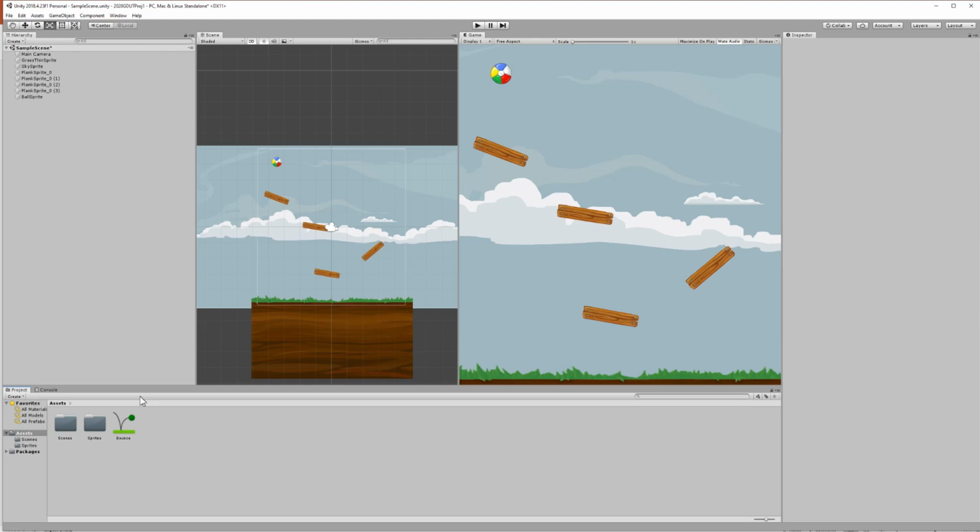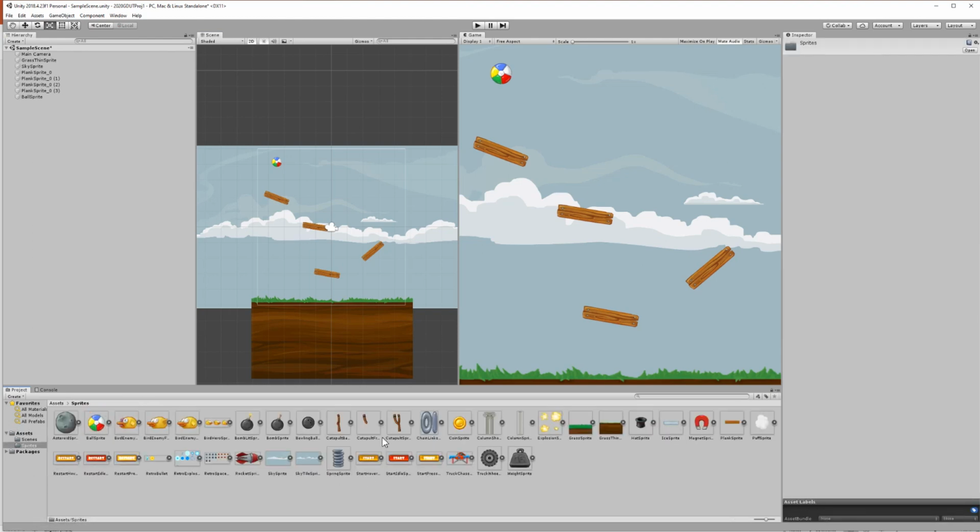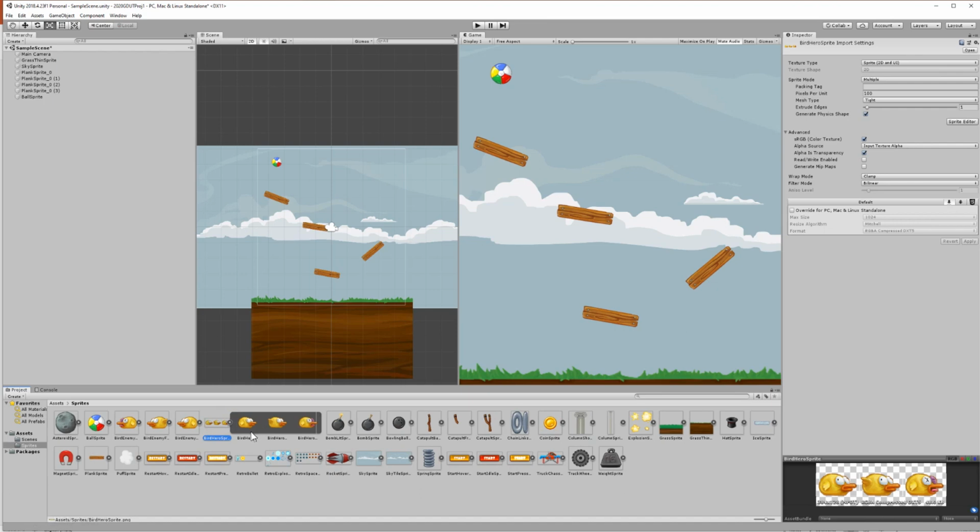Okay, and I look into the sprites. Do I have any sprite that can be animated? See, these are animatable. There are three things, right? The wings are down, the wings are up, then the bird dies. We will come back to this at a later stage, but I just want to show you something really nice.